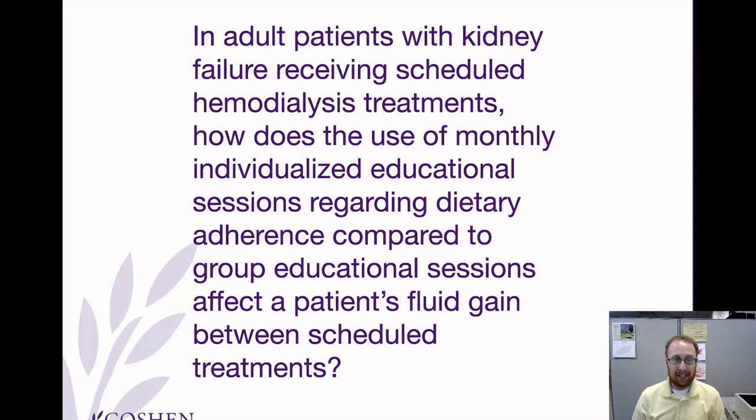Our next step, when we have a research question like this, is to figure out how to best convert this into search terms. When you're doing a search, you really want to limit to 4 to 6 search terms. If you have too few, your results are going to be pretty vague if you just searched for hemodialysis, for example. And if you're too narrow, if you have all these terms, you might not get any results at all. So we really want to hit that sweet spot. Something I like to do when I have a question like this is to start underlining the keyword for each PICO element and then limit that down to 4 or 6.